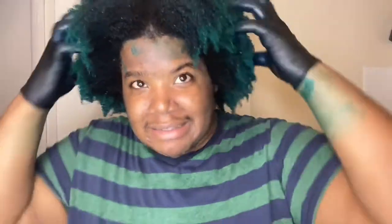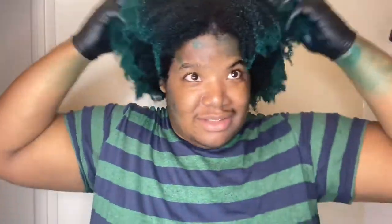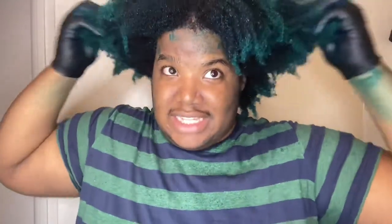I'm gonna let it sit under a cap for, let's say, a few hours, maybe like four hours, because I just really want it to take, and I know I didn't apply a lot of color, so instead of washing it out after an hour, I'm gonna leave it on for four hours to kind of counteract the missing color. So, if it stays like this, I'm gonna be so happy with how the color turns out. I really want it to stay just like this. But it's not. So I will be back when I wash it out. So I will see you guys then.